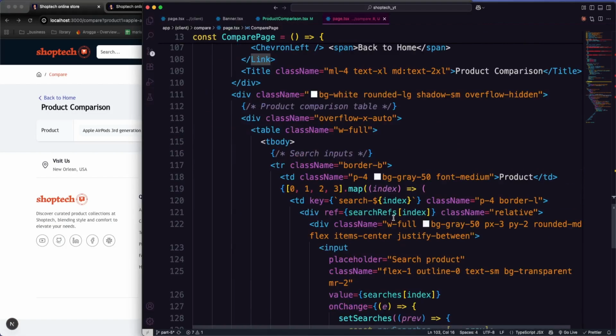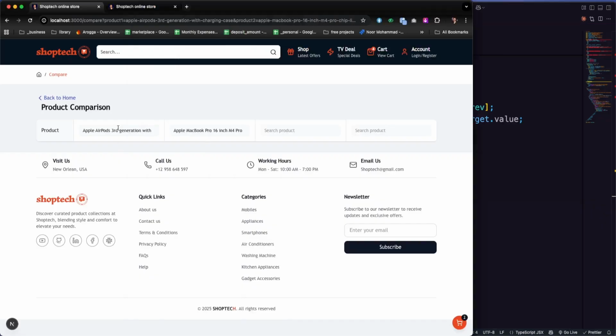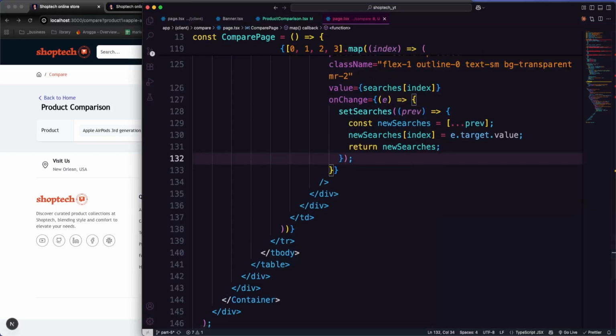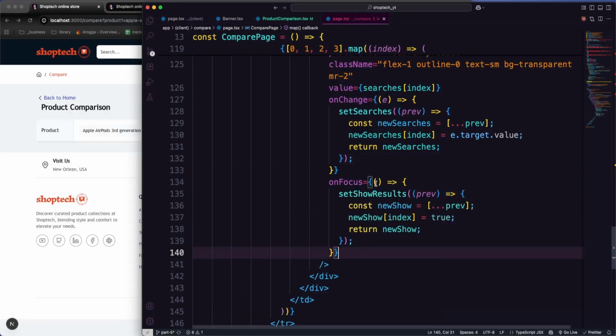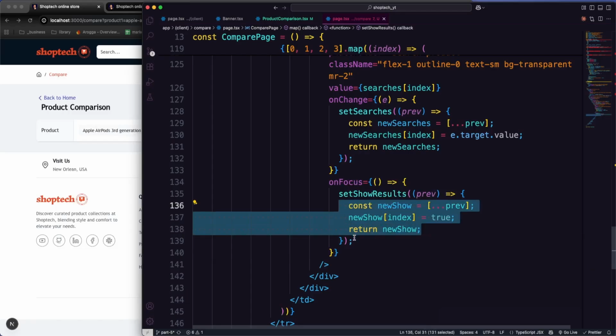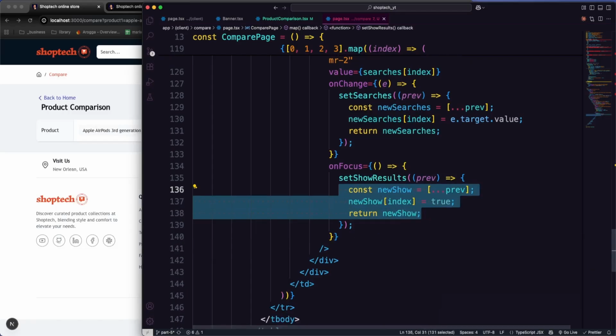So this is how you can also combine it. As you can see, we are now passing the two value there already, but this other value is not there because the two value is coming from the value which we choose directly here. Now, whenever I'm focusing on that particular parameter, I want it to be gone, right? So onFocus, setShowResults false, and the same thing coming as the new show value. Okay, anyway, so now it's done, I think. I don't want to put any more handling parameters right here.